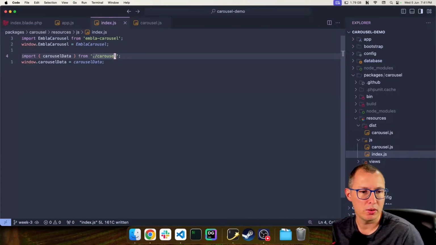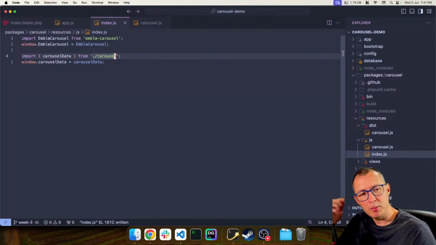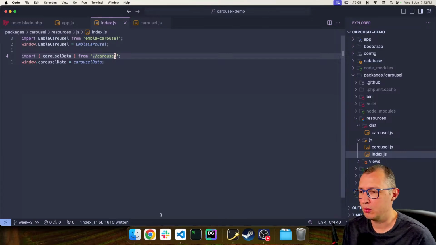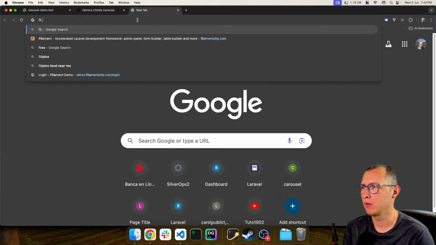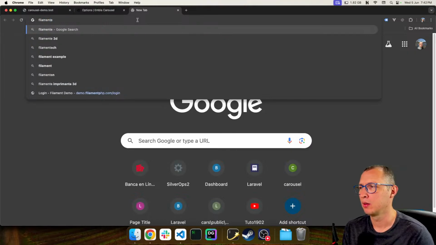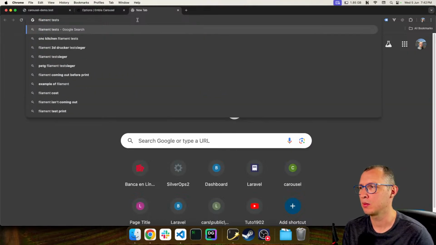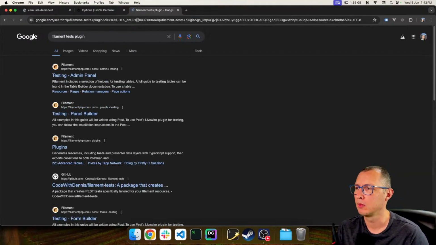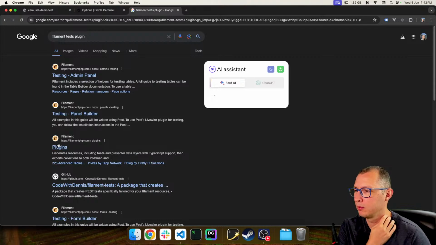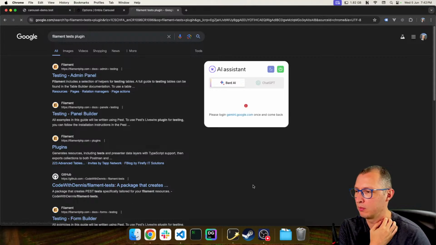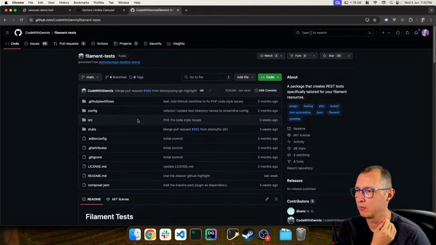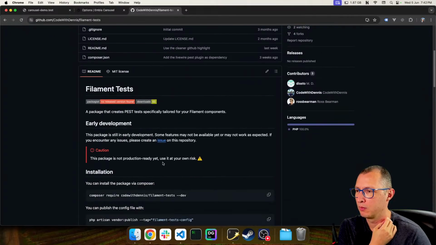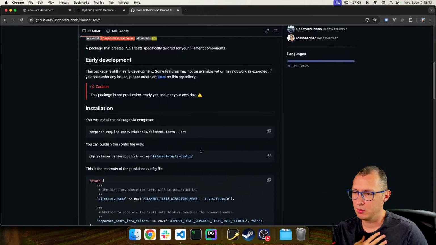Willy Lustig, consider using the Filament Test plugin once it's released. Are you asking? I don't know about that plugin. Filament Tests plugin once it's released. Let me check. Filament Test plugin. This one? Oh, what's this for?